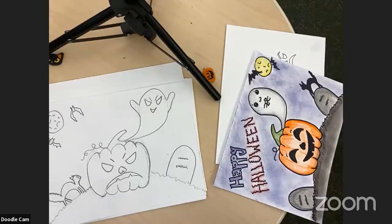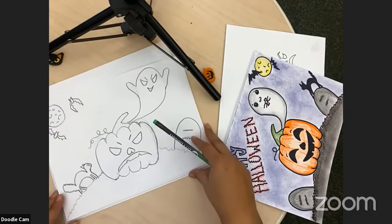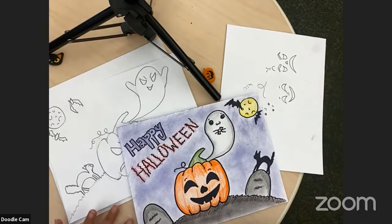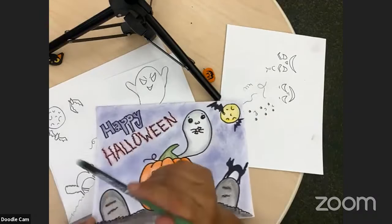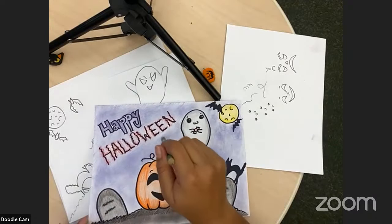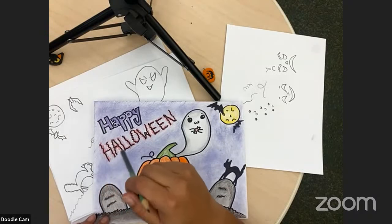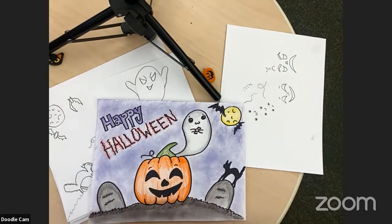All right, everyone. We are at 4:30 and we only have 30 minutes to color everything in, so I'm going to move on faster. The last thing is, can you tell me in the chat? You can raise your hands if you want. Do you need me to show you how to do the Halloween text, or do you think you can do this on your own? So raise your hand if you want me to show you how to do this creepy font. Okay, there's a few. Okay, it's not a problem.